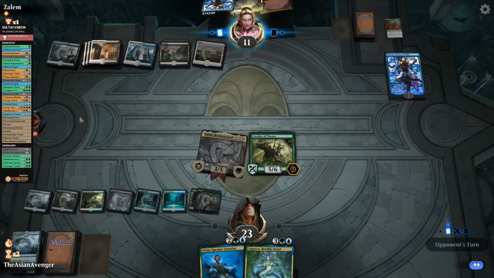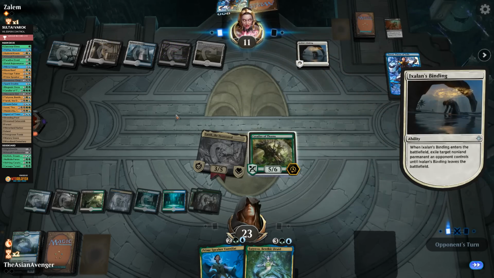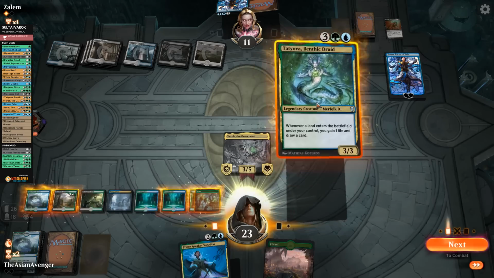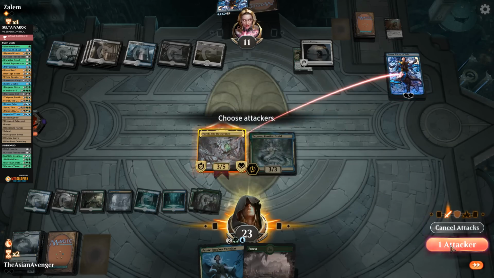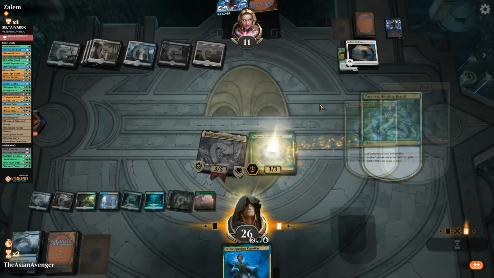Alright, there's another Narset. Sure. There's no way Binding doesn't eat this Cavalier. This Binding's gotta eat the Cavalier. There we go. Cool. All right, let's go to combat first. Get rid of Narset. I won't forget our time together. Play a land.